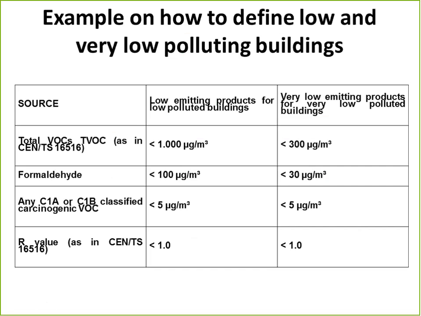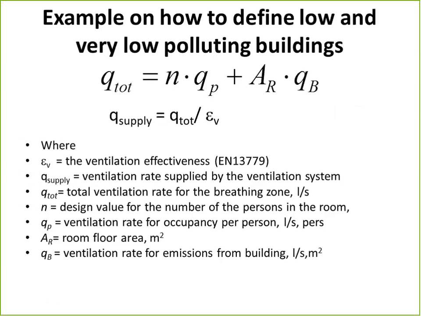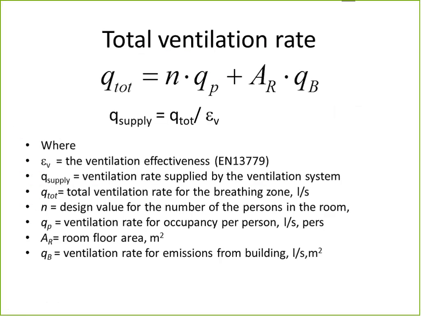We have some criteria where we try to see when you can say you have a low emitting product for low polluted buildings, and when you have a very low emitting product. At the moment, a lot of standards and test methods are being discussed for materials, so we will get better information on these emission values, and it should be easier to select what building type we are in.